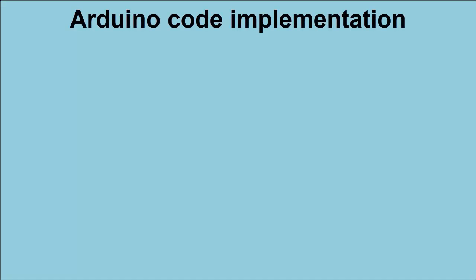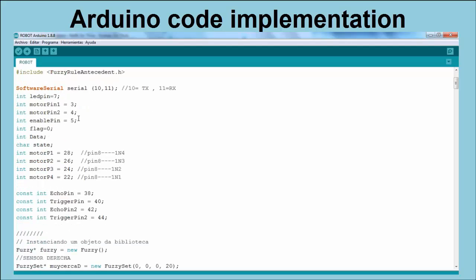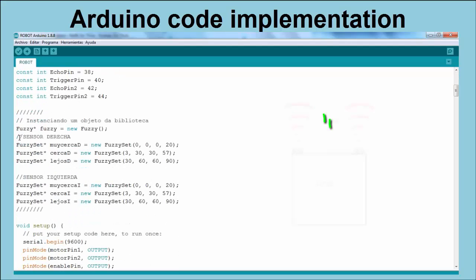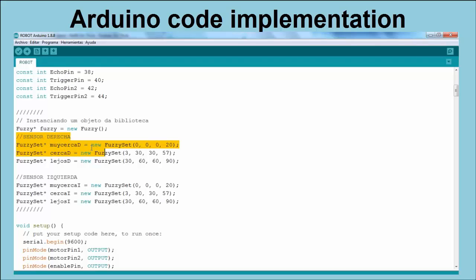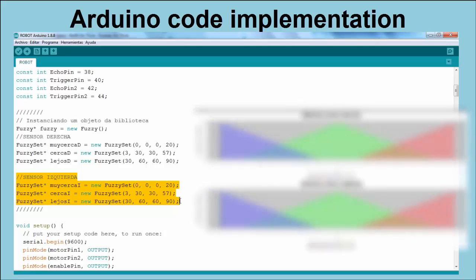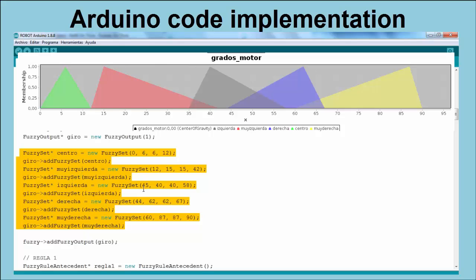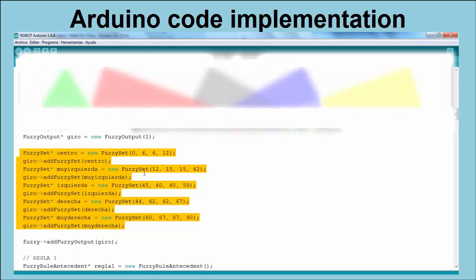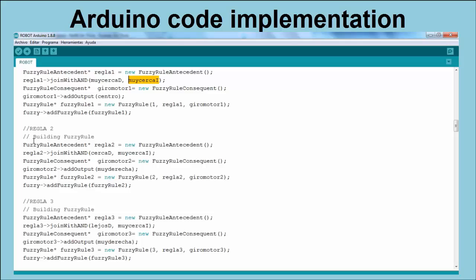Arduino code implementation. For the implementation of Fuzzy Logic, we use the Fuzzy Logic library for Arduino. Then we create the graph range, for the sensor on the right and for the sensor on the left. We declare the input functions with the values and range defined previously in the graphs. We define the output function of the fuzzy system with the values and range defined in the previous graph. Then we define the rules that the system will implement. In our case, we have 9 rules.